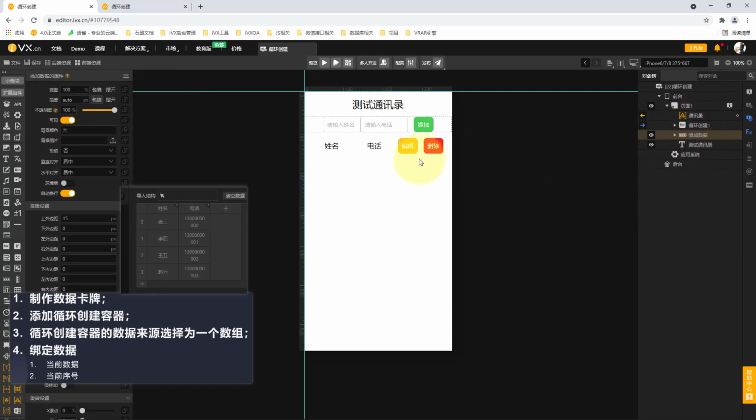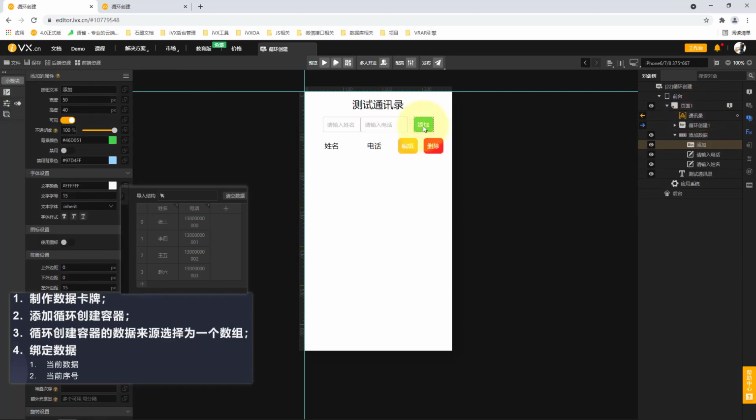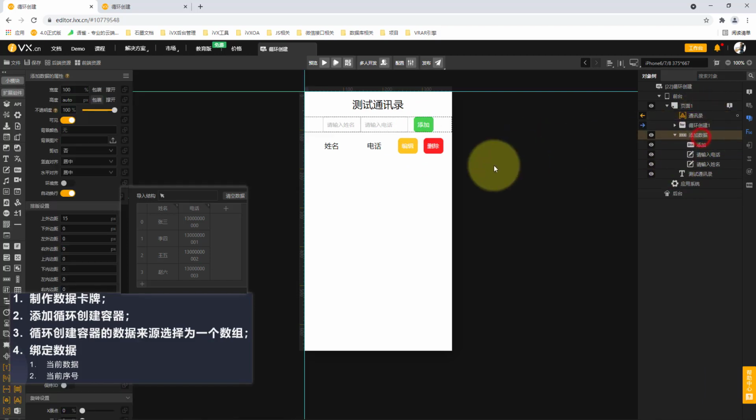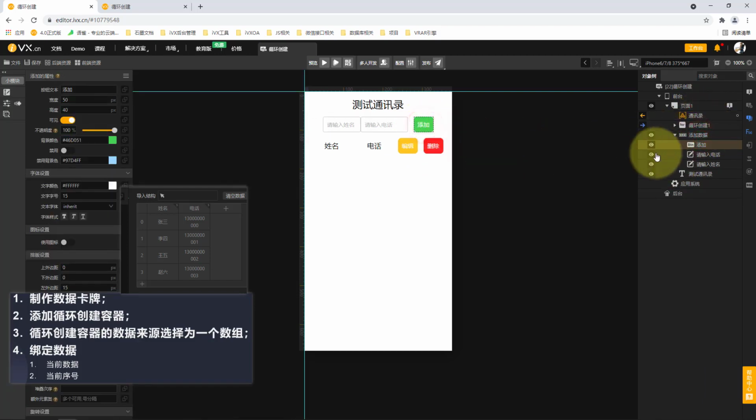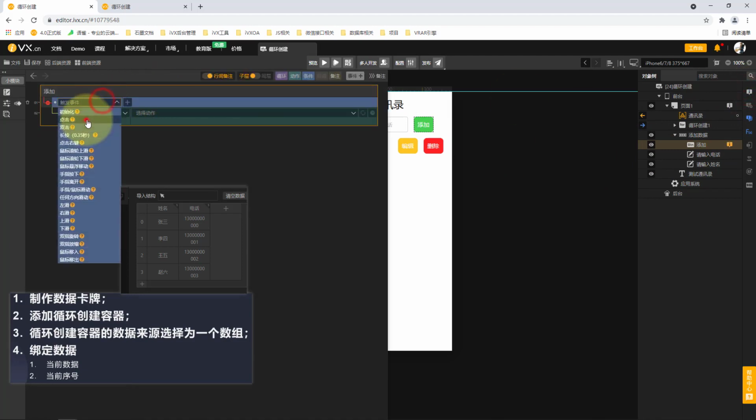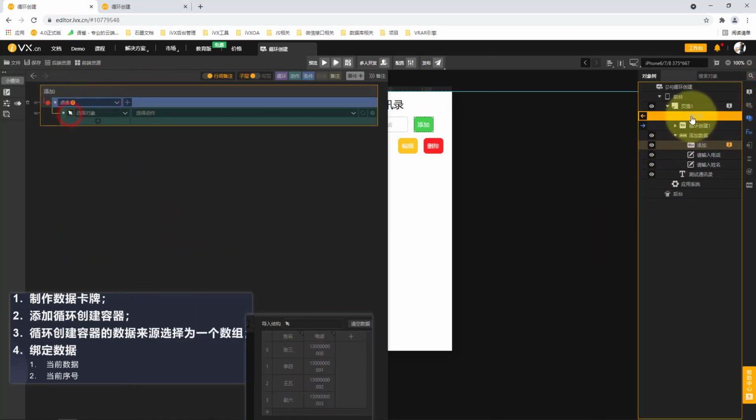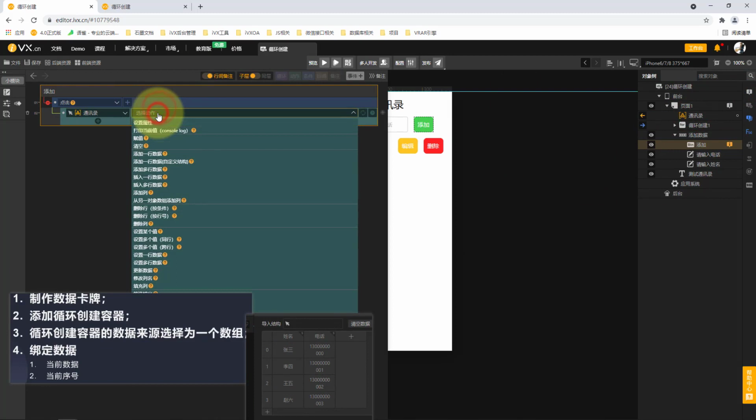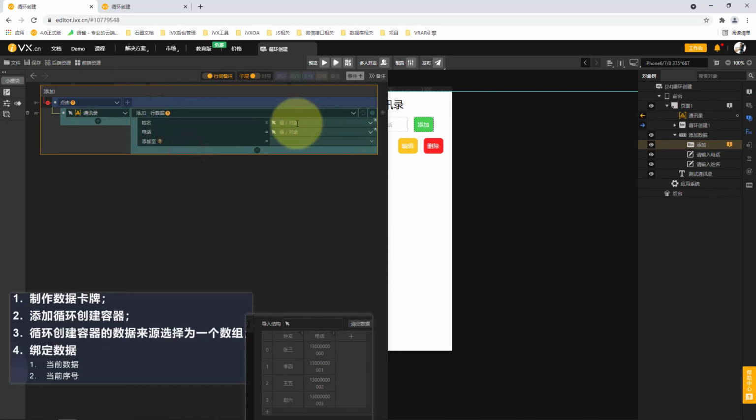Then here, in order to deepen your understanding of such data, I want to add some operations here. What operations? Here we make a simple UI. We copy each piece of data and paste it outside. Of course, there is no current data here, so we have to cancel the loop here.